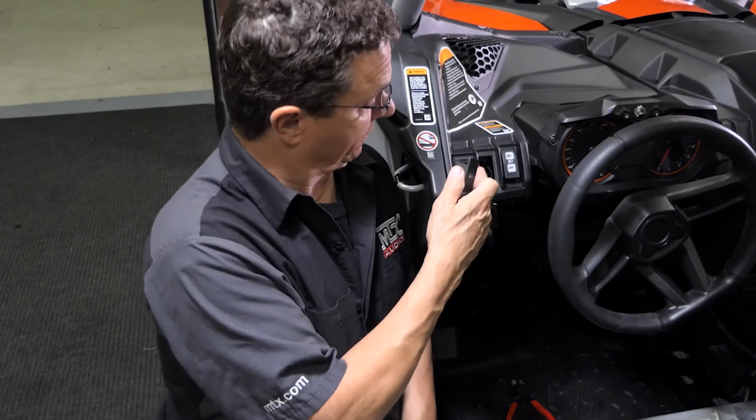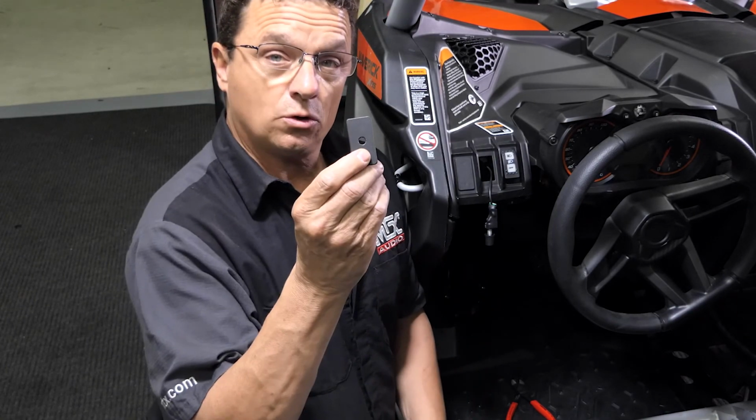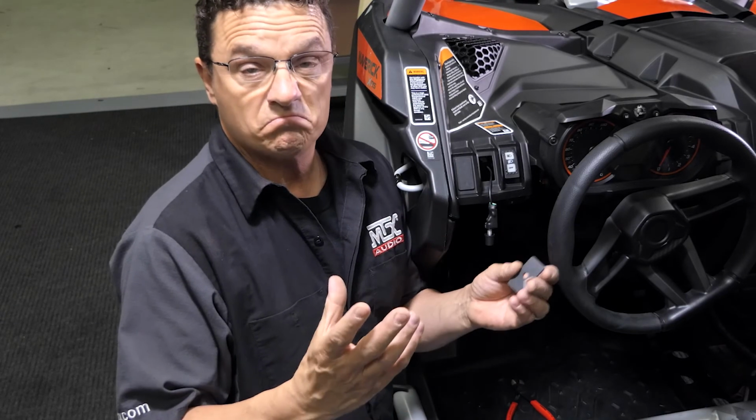All right, before we go any further, we want to install our EBC into the dash. We've chosen this knockout. I went ahead and drilled a 1/4-inch hole. The stem of the EBC is threaded, so you're just going to slide it through and tighten the nut, snap it in the dash, and that's it.